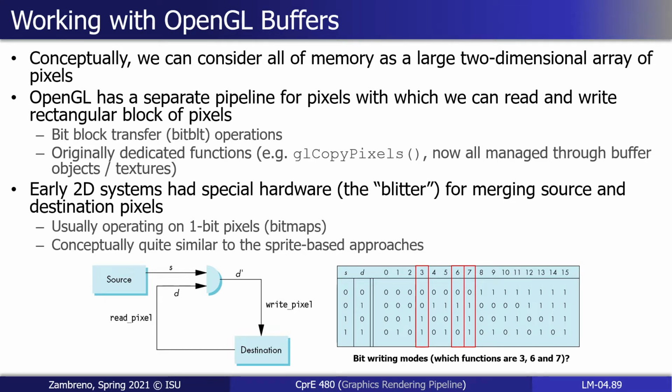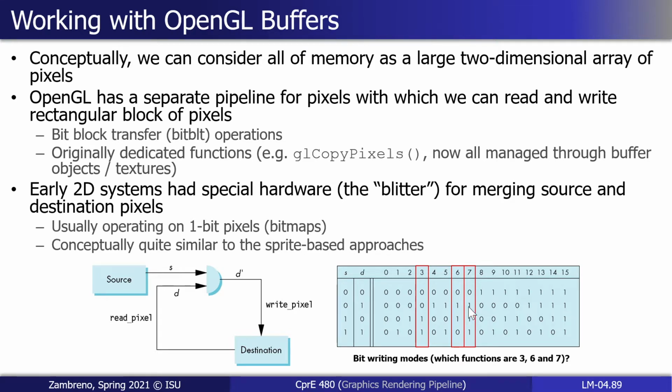We're reaching way back into our 281 logic days. It would be an XOR. Yeah, that's right. Again, you can draw a K-map and all that if you want to. But I think for simple truth tables, we should be able to just look at them and see what they're doing, right? When is this function 1? This function 6 is only 1 when S is different than D. When it's 0, 1, or 1, 0. That's our XOR condition. So that would be a type of merging scenario where we're using the sprite map to invert what's currently on the screen, which is a perfectly valid way of compositing something.